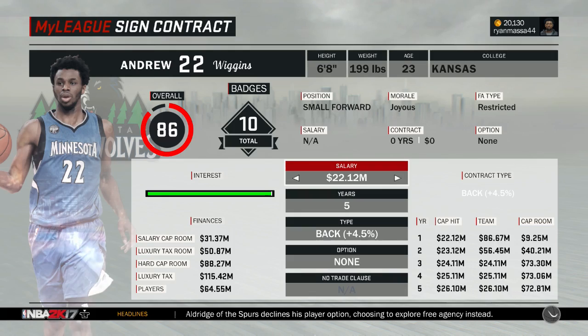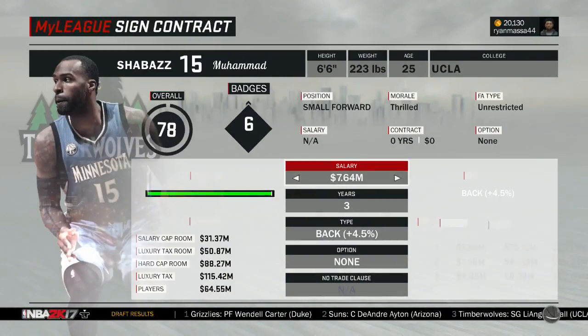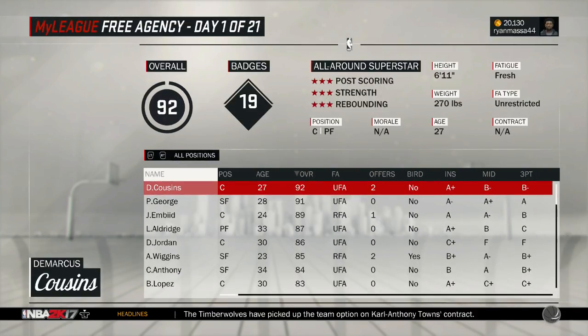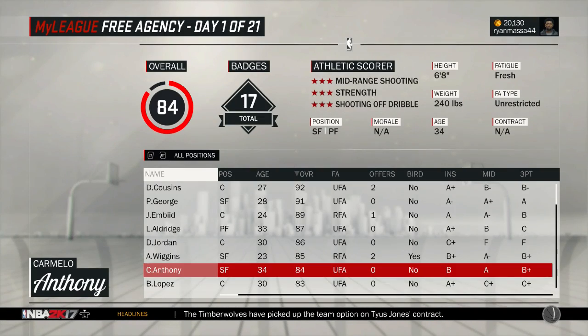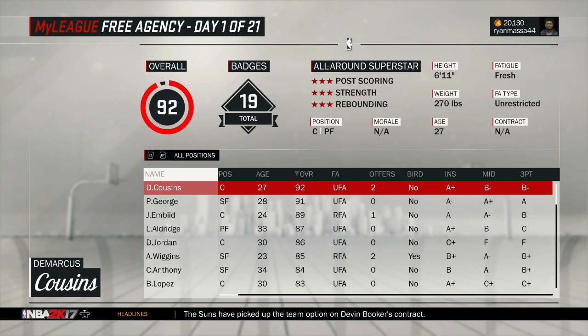Even though he's restricted, I'm just going to give him a player option too, because it really doesn't matter because I do have bird rights on him. Muhammad wants 7 million. Maybe I'll give it to him depending what we're working with eventually. Marco Bellinelli wants a minimum. I'll bring him back as well. So, Boogie's here, and I can afford him. I can also go after Paul George. I mean, this is not a great point guard class, but I don't know.